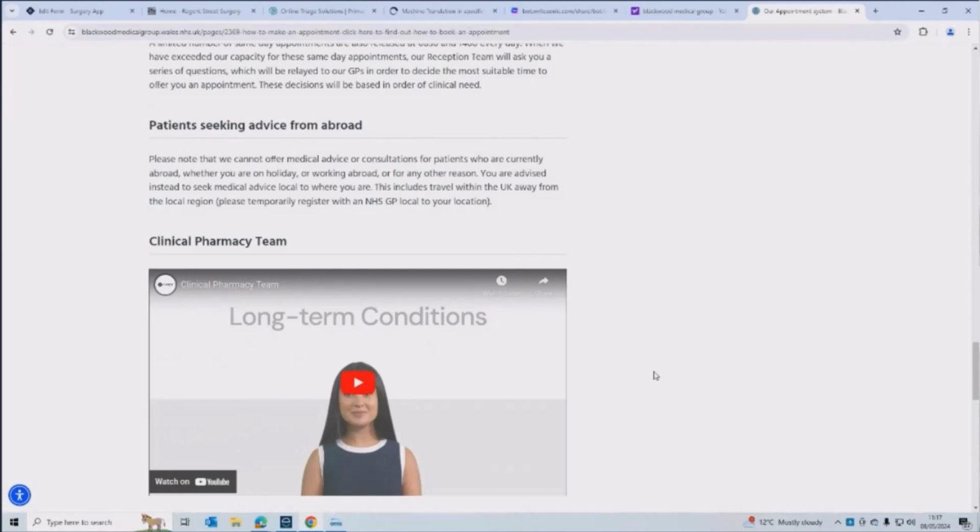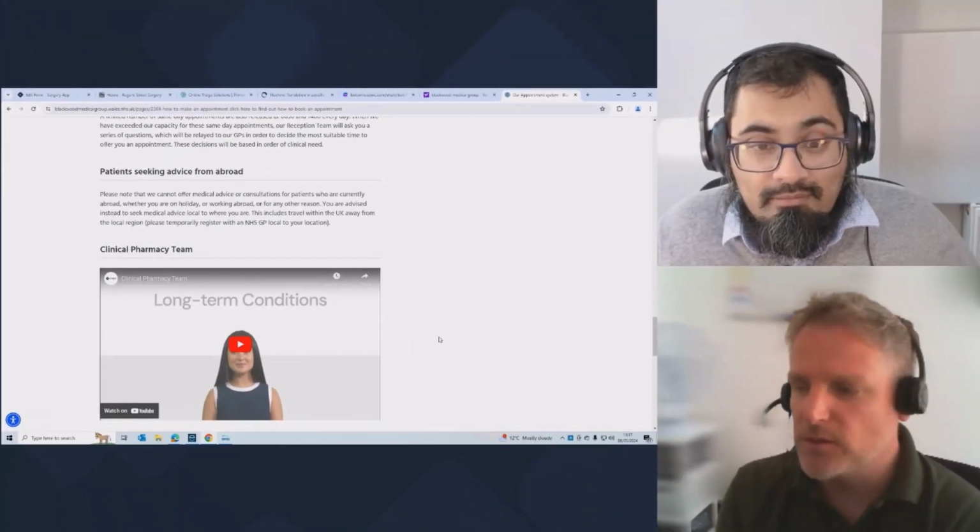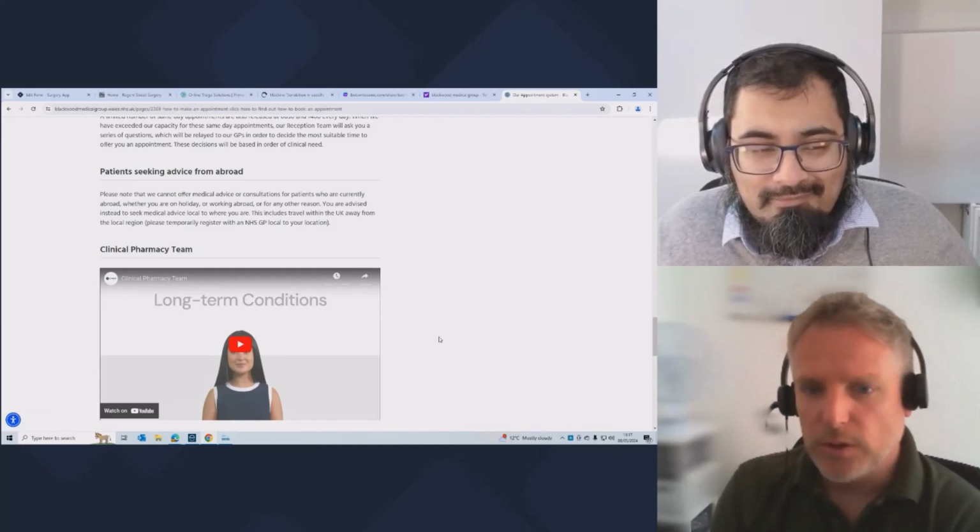So we hope that they do retain more information and a better understanding of the process offered by the surgery. It's just another way of communicating the service to the patient, really, without them having to read quite a lot of information which surgeries have to put on their website. They can watch the short video. Everything is kept under 2 minutes because patients tend to switch off after 2 minutes. So it's a short video to inform the patients and really capture the patient's engagement.